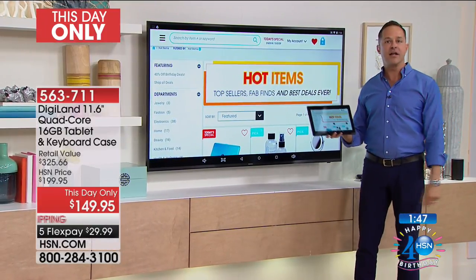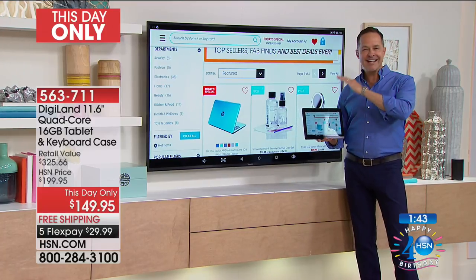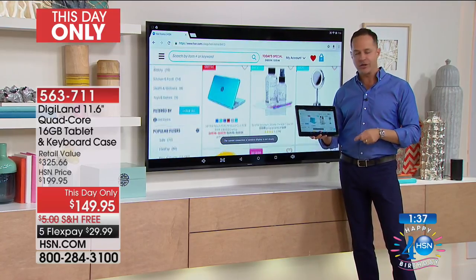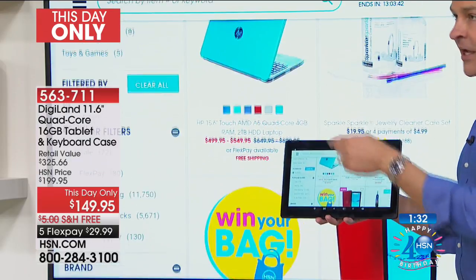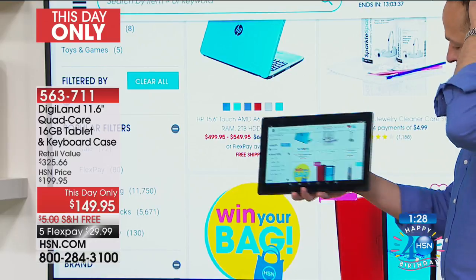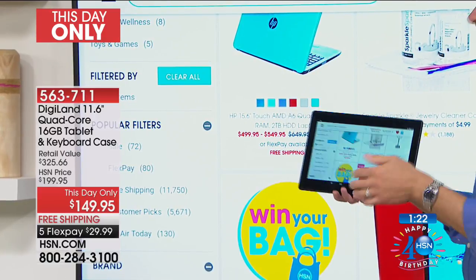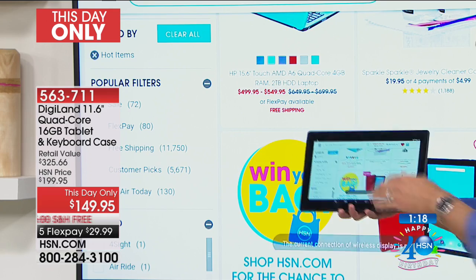We've talked about some of the upgrades. You know what we haven't mentioned? Well, we did, but very briefly. There's 16 gigabytes of memory in here, but this is an upgradable tablet. It has an upgradable memory card, so we went ahead and upgraded it for you. We've put a 32 gigabyte card. If you don't find it in your case, I don't think you will, it will be in your tablet already. So there's a 32 gigabyte card. Just look in the little micro SD card slot over on the side here, and that's where it is. So you have, let's see, that's 48 gigs. We're including 48 gigs of memory already when you get the tablet home.